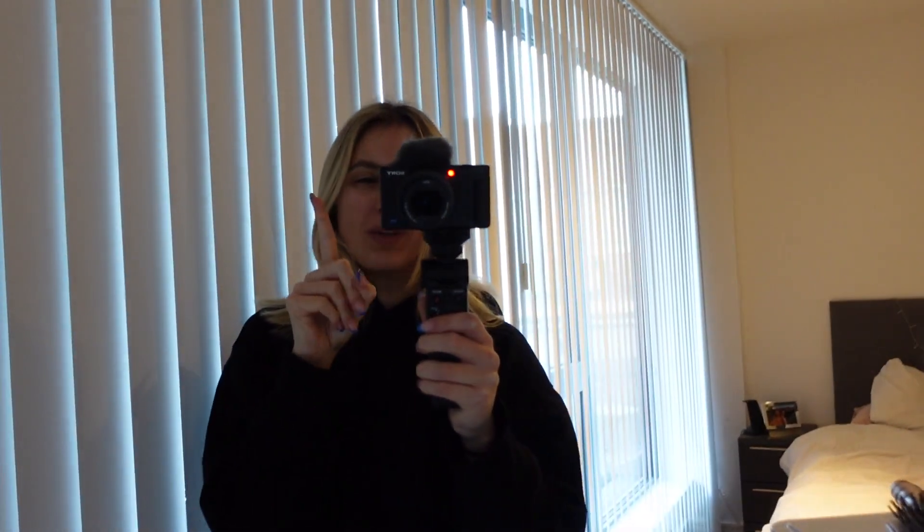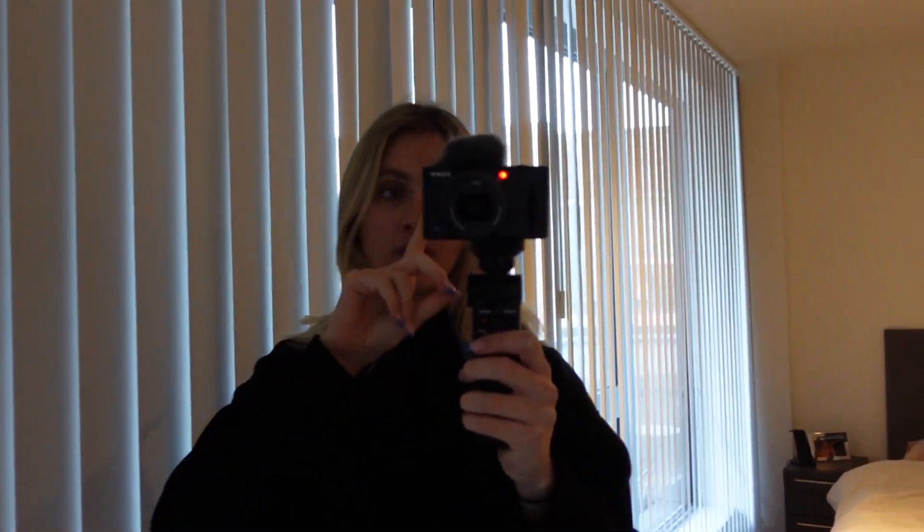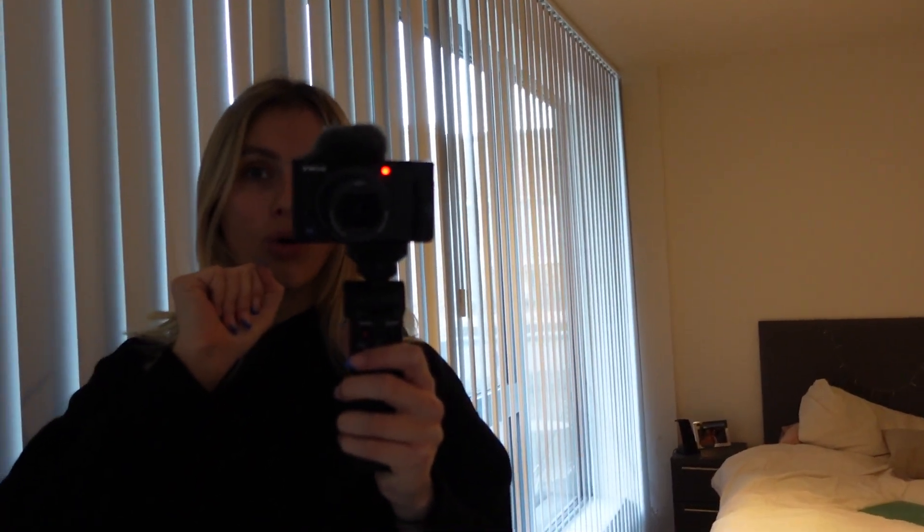It is now push day today, which is probably my least favourite day. I just find it a bit boring, and today's workout is quite repetitive, but we're getting it done. I'm wearing Gymshark — the Adapt Animal Seamless Collection with the crossover bra — you'll see it in the gym. It's about 8 o'clock. I was refreshing the gym app to wait for it to get emptier, but we're heading off now because I'm on a tight schedule. I'll literally just be doing the push workout today — no abs or cardio warm-up because we don't have time. We're just going in and getting it done.